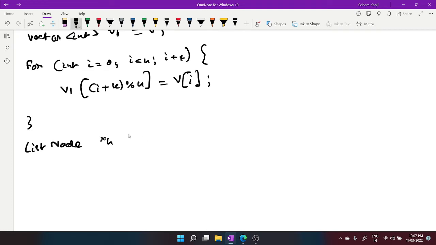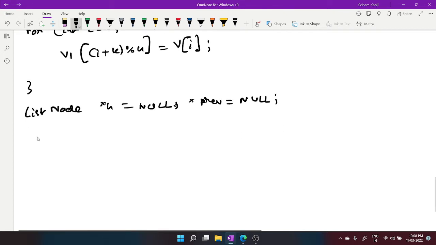Let's say h, that is the head of our new linked list that we will form. Let's initialize it with null, and let's say a previous pointer that will represent the previous node, the last node of the linked list formed so far. We also initialize it with null.